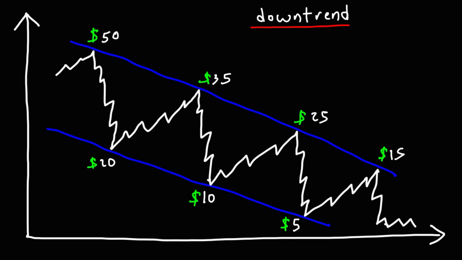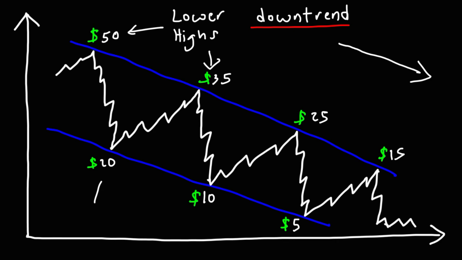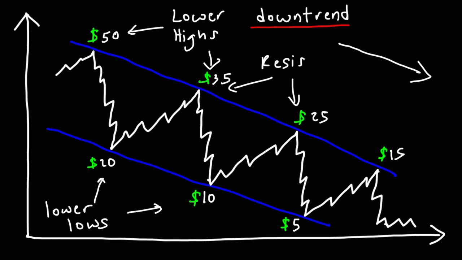Now in this example, we have a stock that is moving in a downtrend. As you can see, this stock is making lower highs, and it's also making lower lows. As in the other two examples, you can identify areas of support and resistance. The areas of resistance are basically where the stock peaks out in this example, and where it touches the blue line at the lows, those are areas of support.